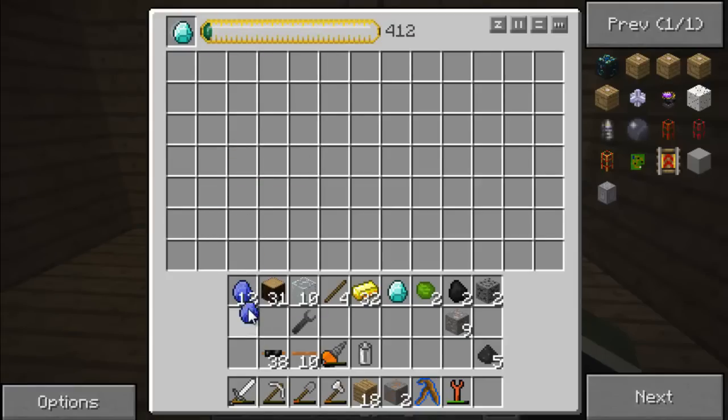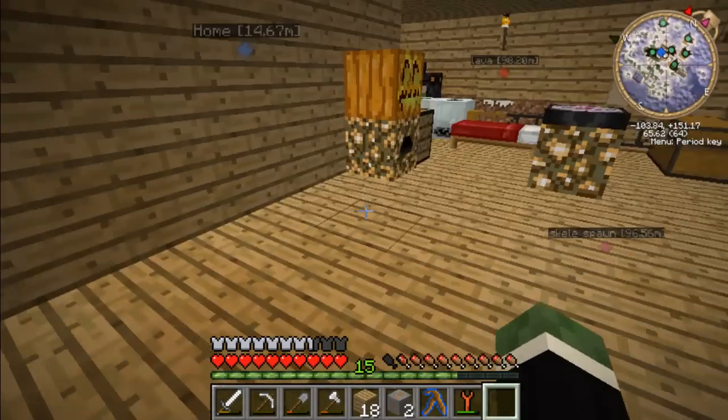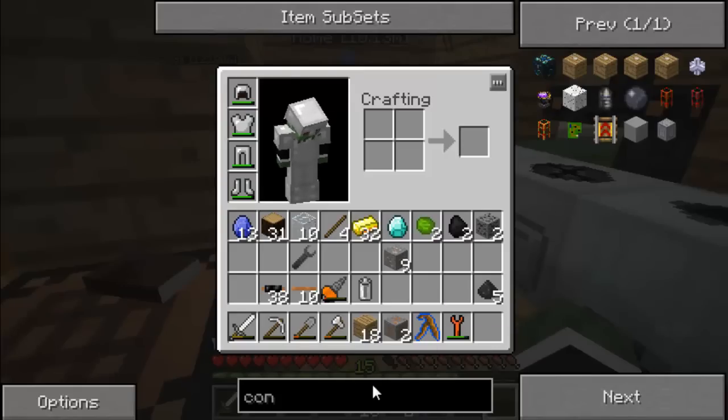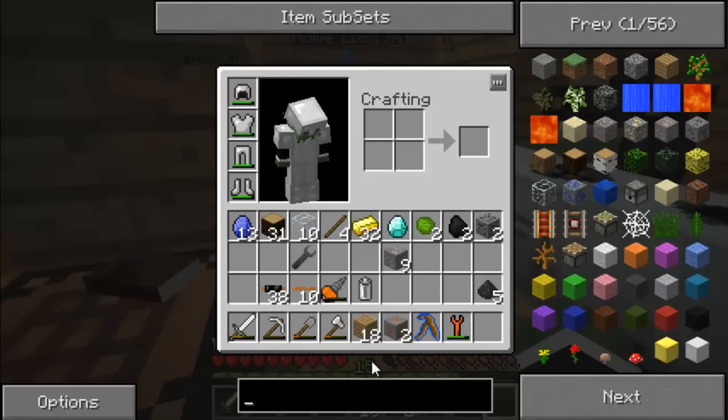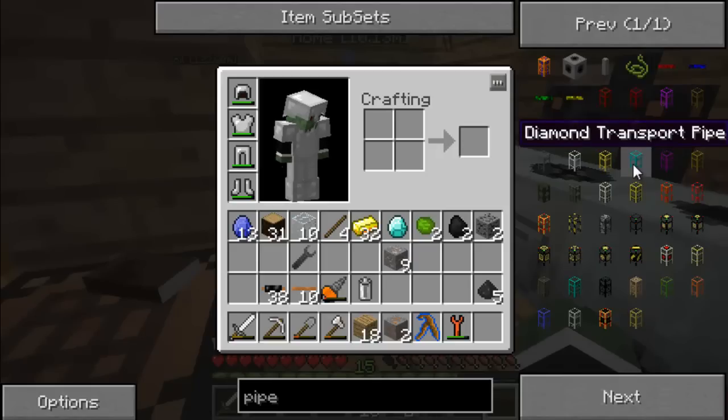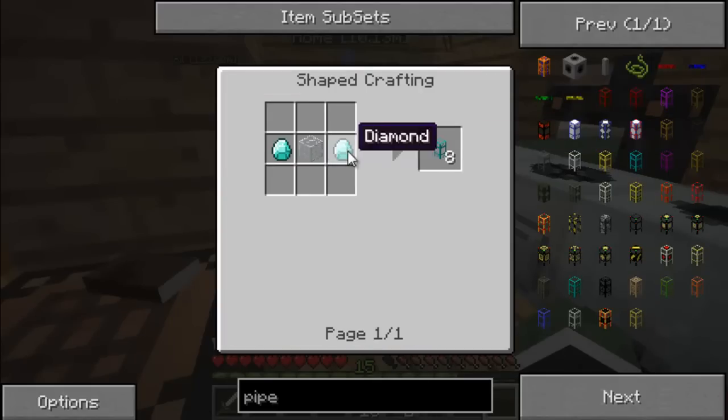No. Damn. Okay, but it doesn't work with iron ore. Okay, whatever. What I'm going to do is, first I need to make a diamond pipe, a diamond transport pipe, and that is made by 2 diamond and glass.